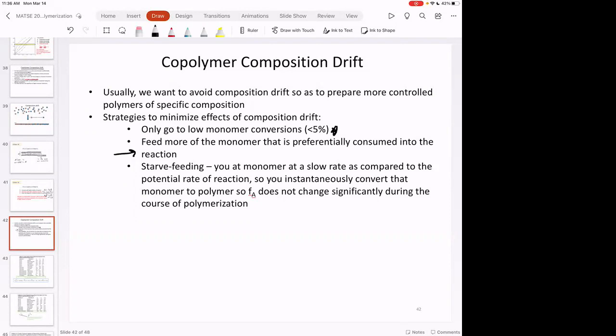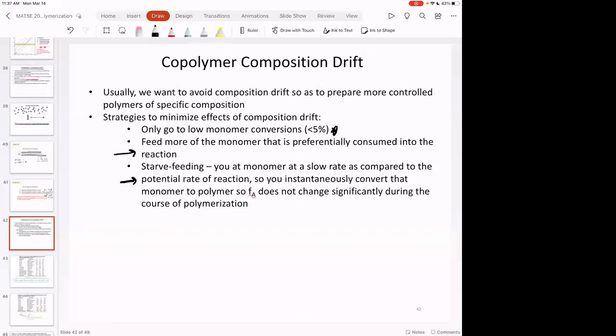Why don't the reactivity ratios change? What's that principle called? Yes. Principle of equal reactivity. So the reactivity ratios don't change. It's not a function of composition or molecular weight, as far as we know. And so if the reactivity ratios don't change and we keep small FA and small FB the same, the polymer composition doesn't change. And so we can feed more, or we can starve feed. We can feed a monomer at a slow rate. So the same thing doesn't happen. Small FA and small FB don't change. So those are some ways to think about compositional drift, and there will be clues in the questions whether we're talking about compositional drift or not, whether we're talking about low conversions and the monomer mole fractions aren't changing.